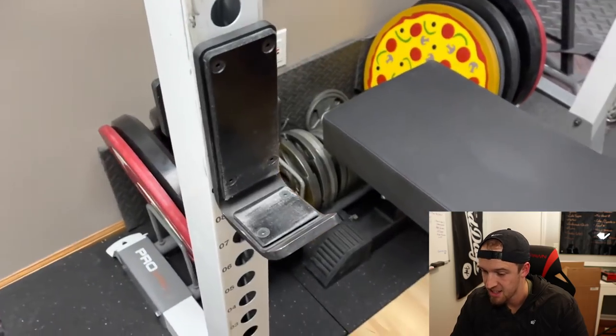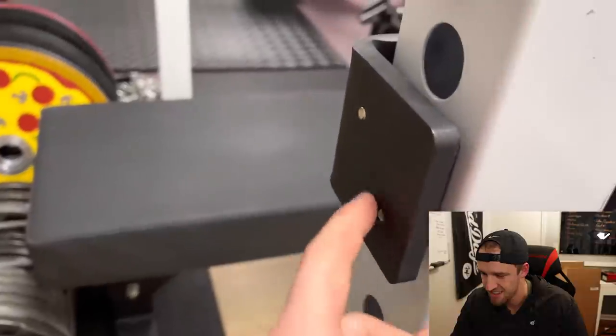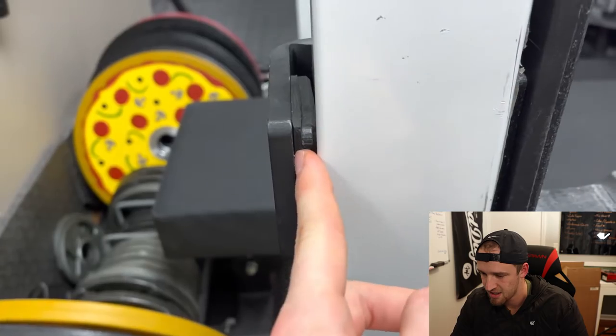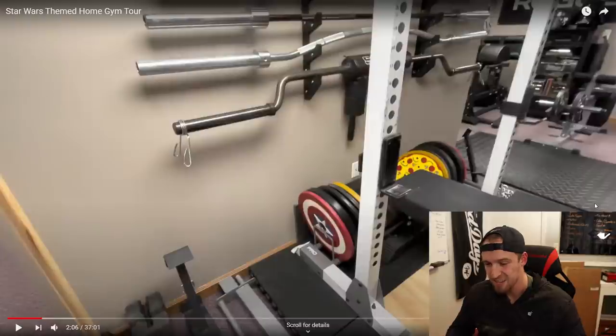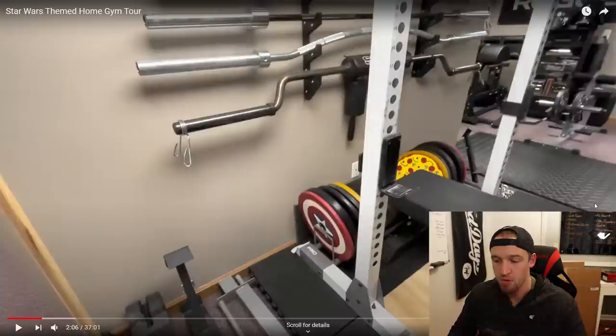Something to add really quick — I did replace the J-Cups. These are from Rogue. I unscrewed the original screws and then put a little piece of rubber there to make it fit nice and snug. I've come across a couple of these Fitness Gear half racks and I'd never noticed those are Rogue J-Cups. That's awesome that he retrofitted them — it looks like it works really well. It's a huge step up over the original J-Cups.